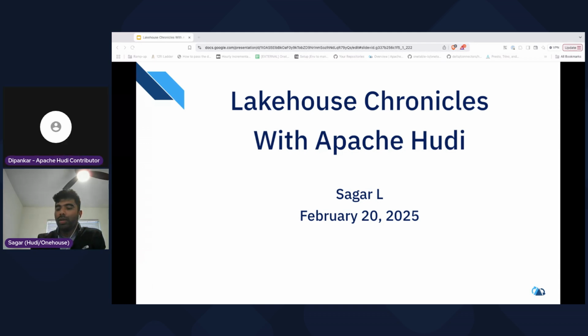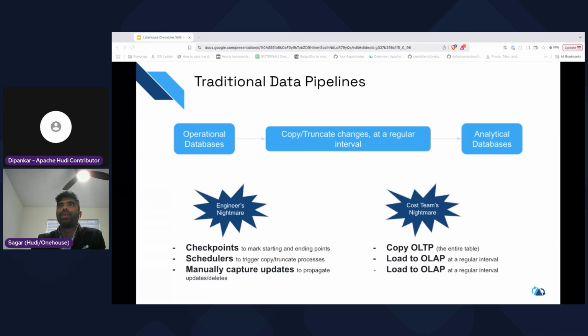Now, if we see what led to CDC, we'll have to take a step back and see what traditional data pipelines are about. In a traditional analytical data pipeline, engineers would move data from your OLTP systems like Postgres to OLAP systems like Teradata, or imagine any other data warehouse at a regular interval, right? If you boil it down to its core, it's an extract job combined with a load job. Right? That's pretty much what people have been doing up until a couple decades ago.